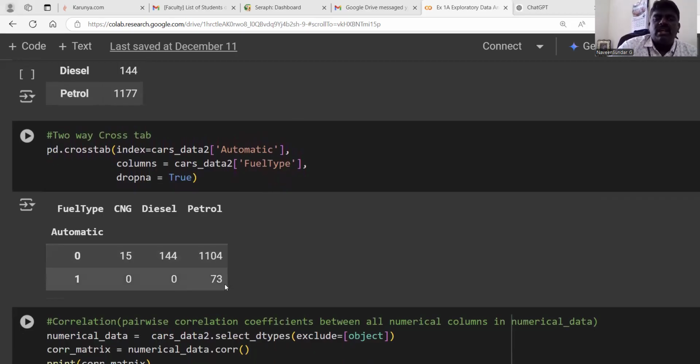And then here I can have petrol only. I can have both automatic and manual. So this is the manual value, that is 15,144. These are all the values for CNG, diesel, and petrol. But only for petrol, I have automatic. So that's why for automatic these values are zeros, and only for petrol I'm getting a value. Got it? So this is arranged in the format where all the fuel types are arranged as columns. In the previous example we saw them as rows, and here I'm making them columns. So this is how I can rearrange and display the result.